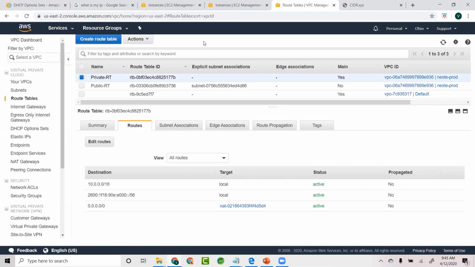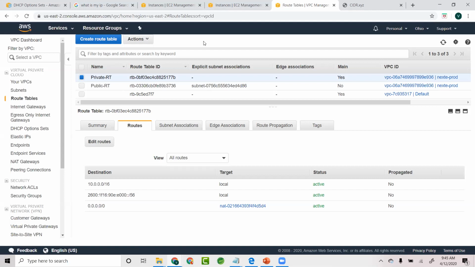And I want to install my minor versions, major versions. For all of that, I need internet. I need to go out. I don't want anyone outside to come in, but I need to be able to go out securely. Not through the internet gateway though. How? Through a NAT instance or NAT gateway. NAT instance is not a preferred way of going out. So that's why I want to use a NAT gateway.